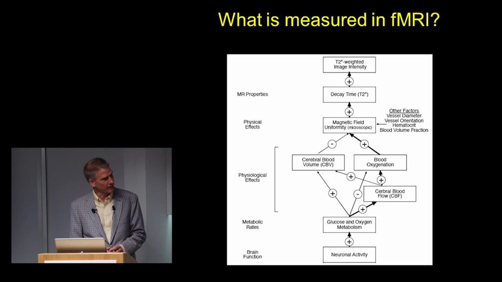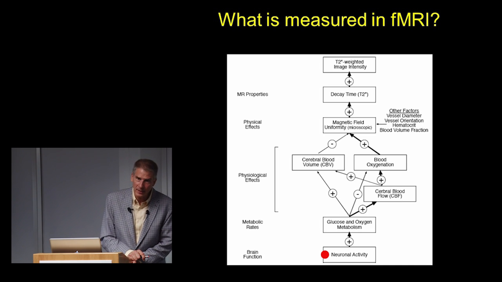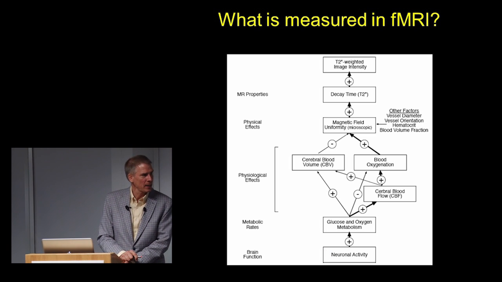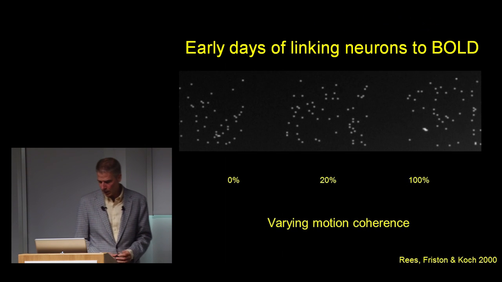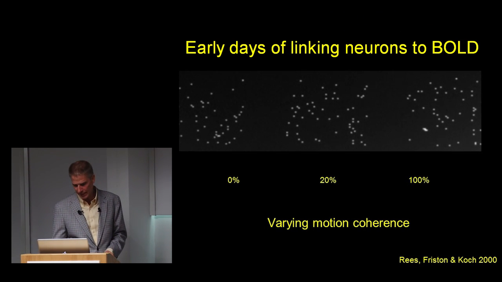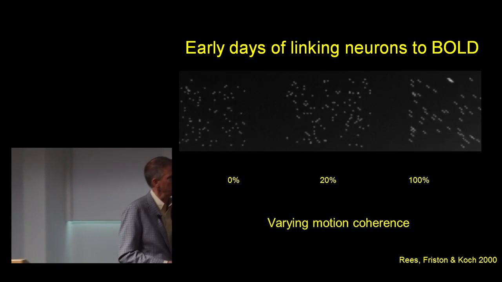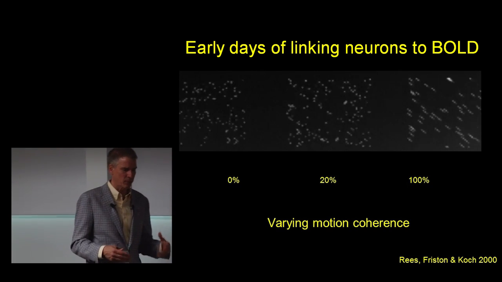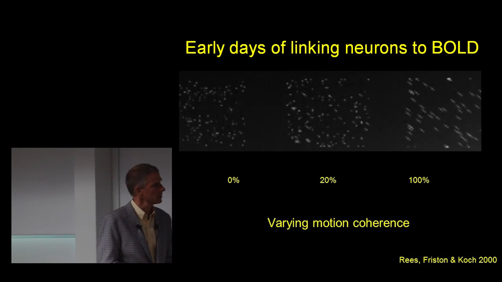So it's a complicated series of effects, and what's not clear is, what's the trigger here? Is it an increase in firing rate? Is it an increase in firing rate in excitatory cells or inhibitory cells? Is it synaptic activity? There have been a number of attempts over the last 10 years to answer that. One of the first came with Geraint Rees, the guy I just mentioned, who was a postdoc with me. What he did, as I mentioned before, is that area MT is one of the easiest areas to see in everybody. You get it very routinely in every single subject.